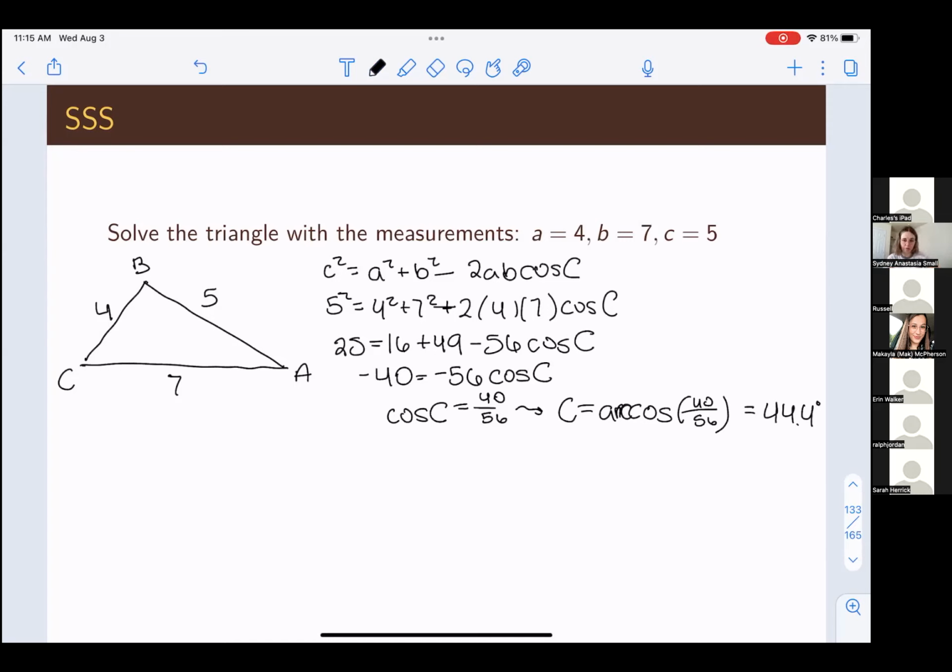Once again, this should raise some red flags. Arc cosine only ever gives me one of the solutions. It only gives me the solution that is in the interval 0 to pi. There is probably another solution, and in fact there is. We can see when we sketch this out, we're finding the arc cosine of a positive x coordinate, so we know we're working in quadrant 1. The 44 degrees is about right here. However, I want the other angle on my unit circle with the same cosine as my angle C right here. I want the other angle with the same cosine. That's 44.4 degrees. Where is that?